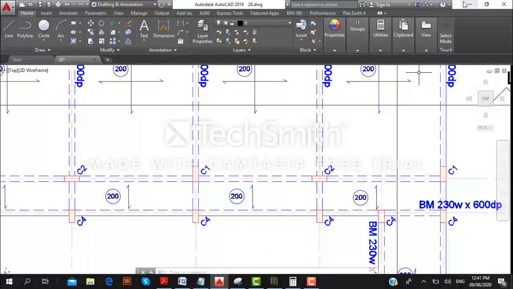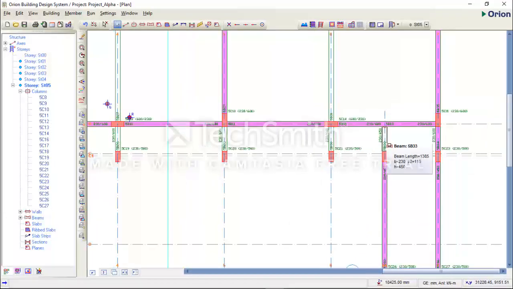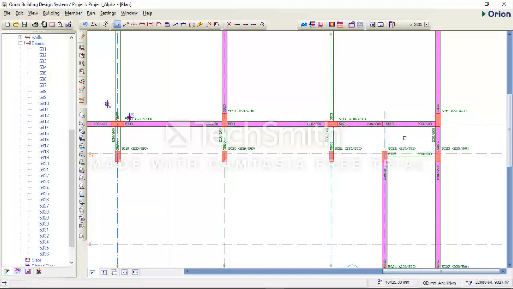However, when I generated the floor from story 4, this beam was copied to this floor. I don't want the beam, so I'm going to select it and delete it. I'm also going to select these two beams because I don't actually have two beams there. I only have one beam. I want it to be one beam spanning the two columns. So I will select this beam.